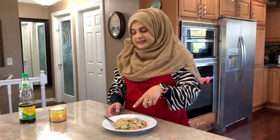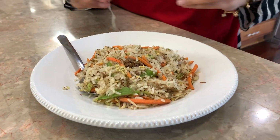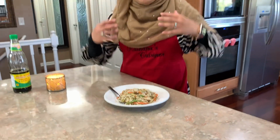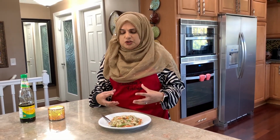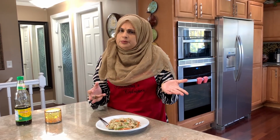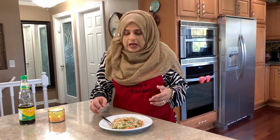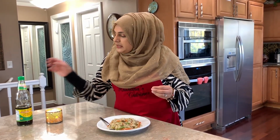So the Chinese fried rice is ready, and it tastes really, really good. No extra stuff. It's just a really nice homemade with fresh vegetables. And again, you can choose whatever vegetables you like in there. You could do bean sprouts, you could do celery, you could do all different types of stuff. In fact, I did forget to put celery in it today, now that you mentioned it. But it still turned out amazing. So do the celery, and it tastes amazing.